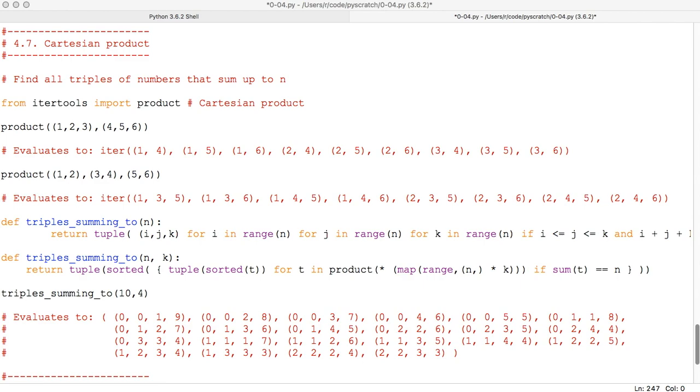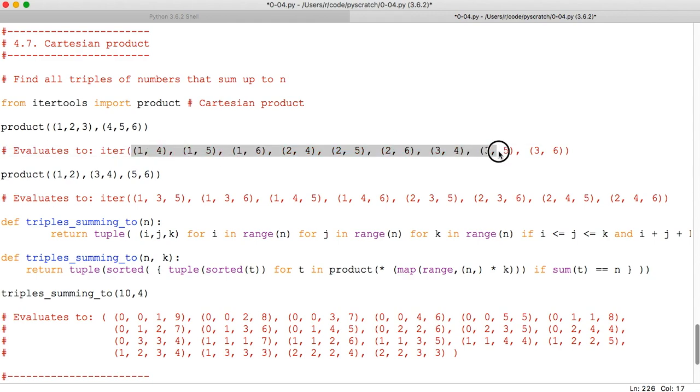So if we have these two tuples, we're going to create all the possible pairs: 1 with 4, 1 with 5, 1 with 6, 2 with 4, 2 with 5, 2 with 6, 3 with 4, 3 with 5, 3 with 6, right? And you see all of them here. We have all the combinations. And this procedure is built in, comes from this module, which is a standard module of Python.